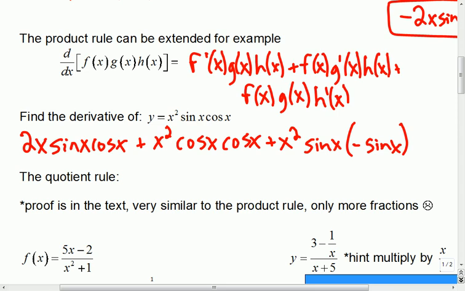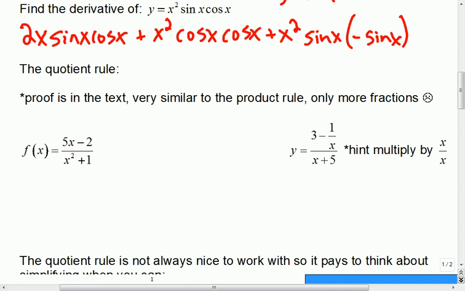Okay, so that would be the product rule with those 3 pieces. Now, today when we do our notes, we're not going to simplify our derivatives. I'll assume that you can simplify on your own. I'm just interested in getting the calculus part across. So here I would probably simplify this if it was a test. But today, just for the sake of spending time in calculus and not algebra, we won't do our simplifying.